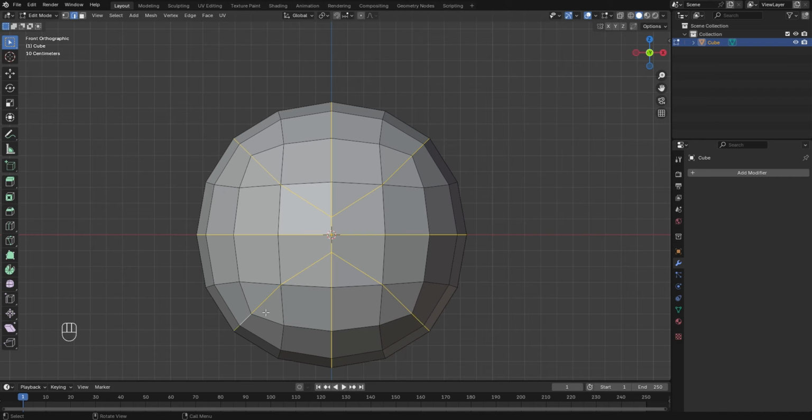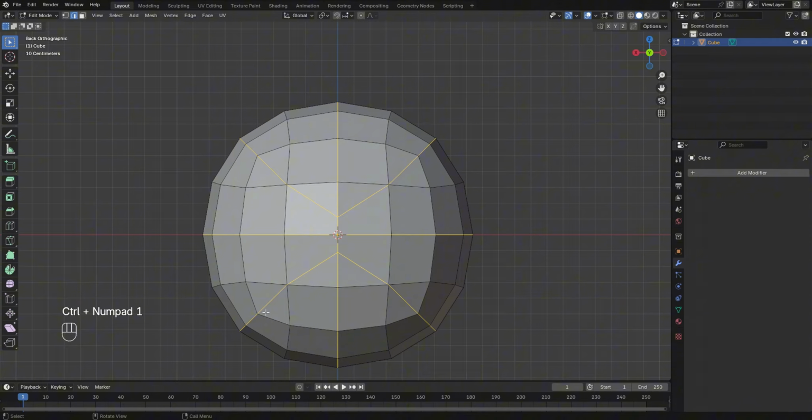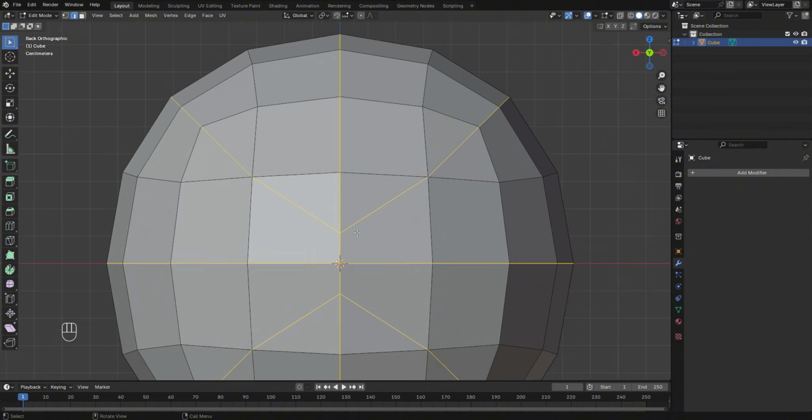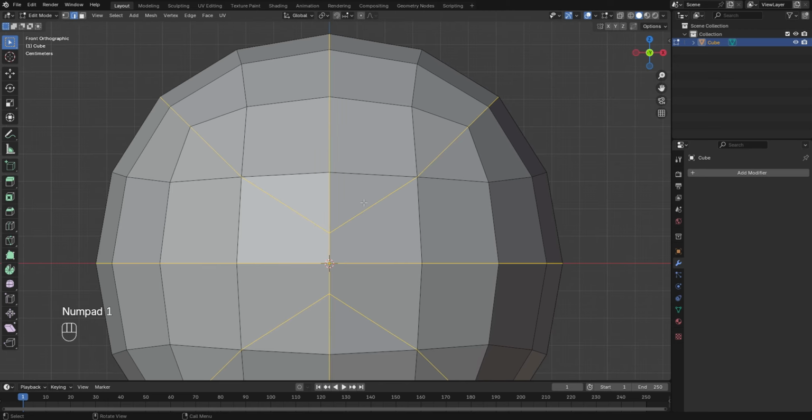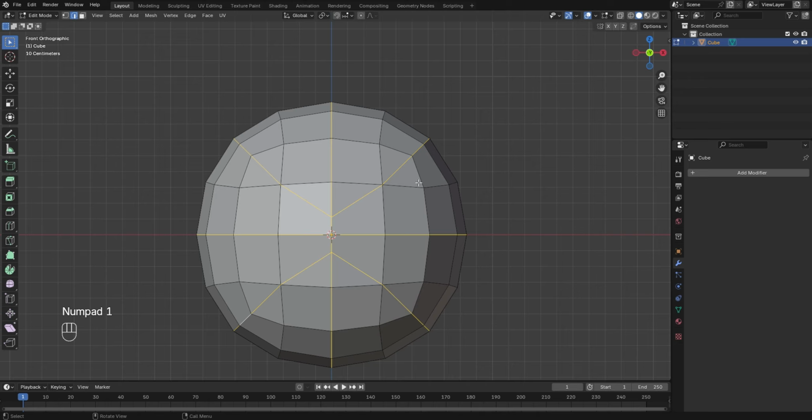Then press Ctrl 1 to go to the back view to make sure that these other sides are selected. All the edges you have selected, make sure that they are actually selected. And press 1 to go back to the front view, like so.